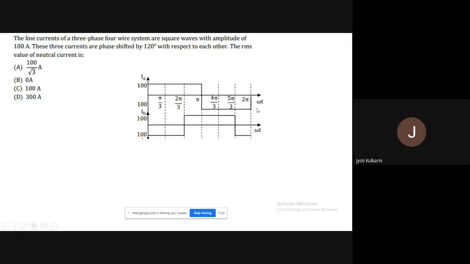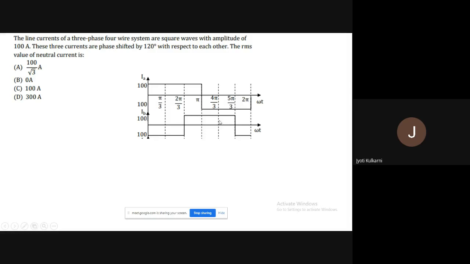Yes, ma'am. Okay. So now we want to take the third waveform. Obviously, we know that the second phase is 120 degrees apart with respect to the first phase. Now the third phase, that is IC, will obviously start after 120 degrees with respect to the second phase. It means this is the start of IB, that is 2 pi by 3. My start of B phase is 2 pi by 3. So obviously my IC will start after 120 degrees with respect to B start.